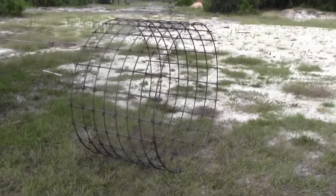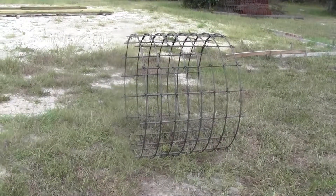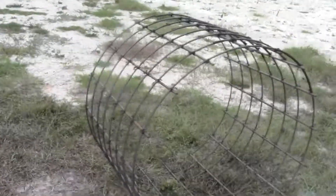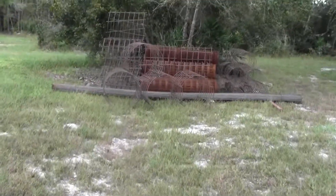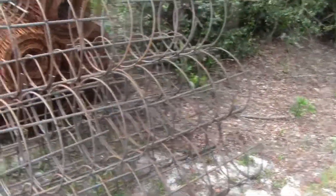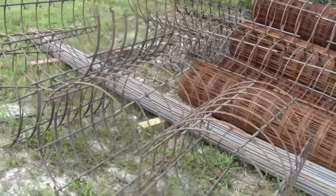We got into building cages for the piers. That's the 60-inch cage that's going to go back by the back porch, and that's a 48-inch cage — also going back by the back porch. It's got two columns that go in it, so those are done. These are 30-inch, and these are all the 18s that go around the garage and the breezeway. The 30-something inch goes around the house where there's just a single column.